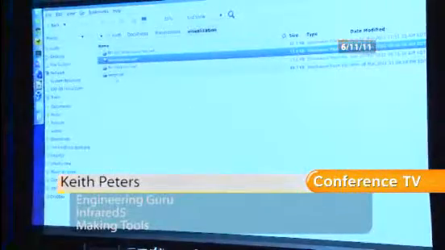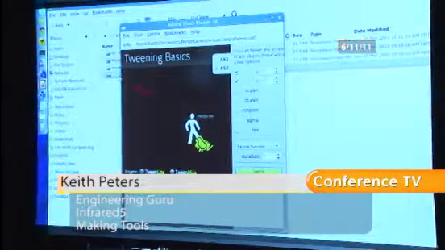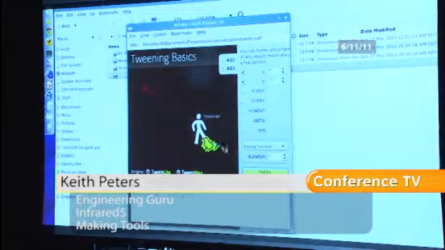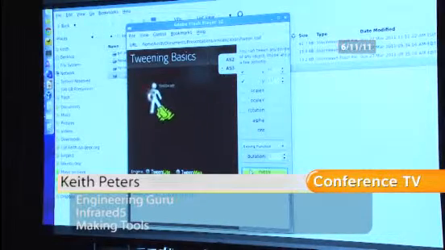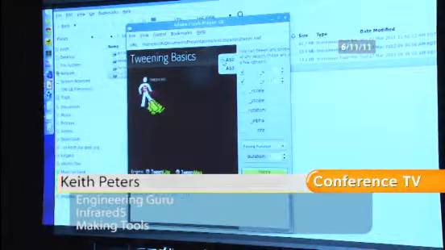Tween Explorer, this has been a few different ones of these. This is not one I created. This was created by Greensock, the guy from Greensock who does Tween Lite and Tween Max and all those. So again, you have your tween, your target, and say tween, and you can see what it looks like, and you get the code, the AS3 code down there, or you can get the AS2 code.